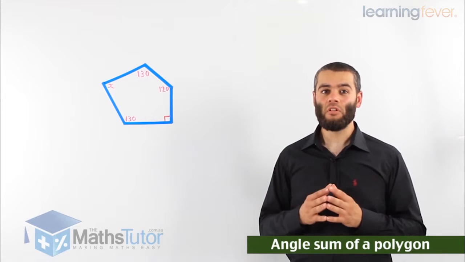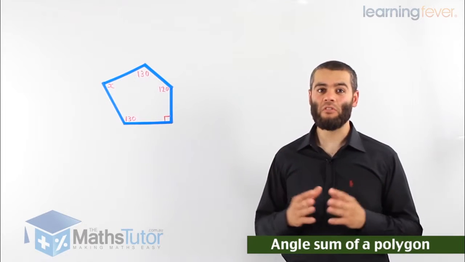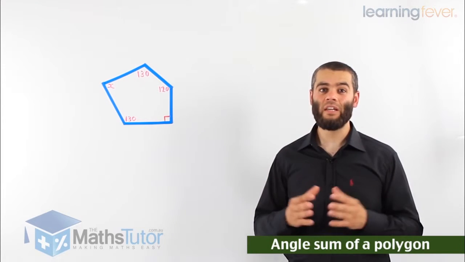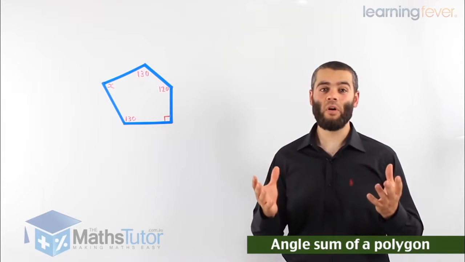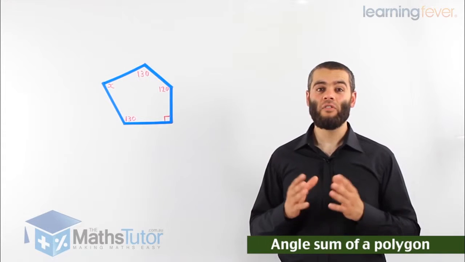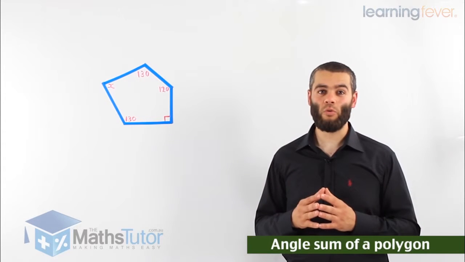Now, we're going to use the same formula we used earlier in the previous lesson to work out a missing angle in a non-regular polygon. A non-regular polygon means it's a polygon, it has straight sides, it has angles, however, the sides and the angles are not all the same.